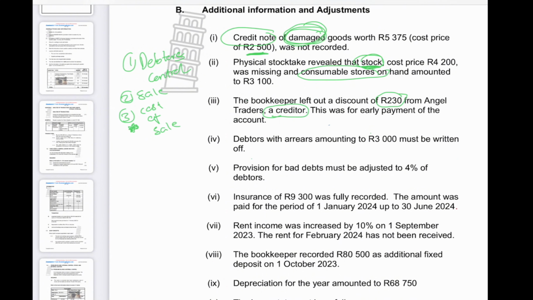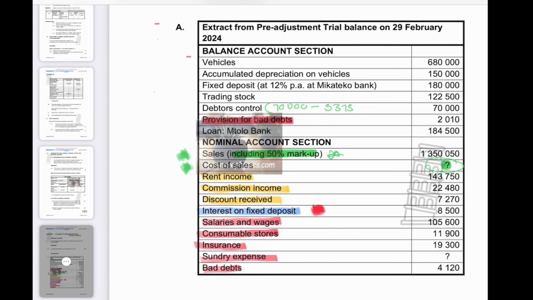So what accounts are affected here? So remember, these are debtors, right? We have the total debtors, which means now the 3,000 was in the debtors control account to say that we are expecting 3,000 from one of our debtors or some of our debtors. So now we are no longer expecting it. We must go to the debtors control account and subtract the 3,000. So your debtors control account is in information A. So you go to your debtors control account and you say minus 3,000. So we are no longer expecting the 3,000 from our debtors.